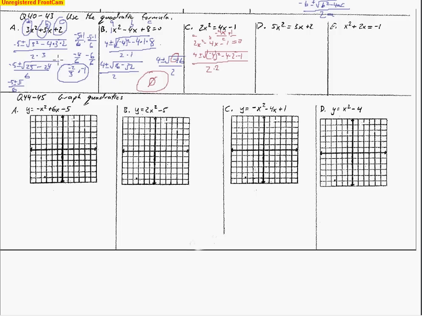So we end up doing some work underneath that radical sign. 4 plus or minus the square root, and we now have 16. And this is going to be a plus 8 this time because of the two negatives. Notice we have two negatives here, make a positive 8. This is all over 4. So when we go ahead and do some work there, 4 plus or minus the square root of 24 over 4. And that would be the answer that you'd end up seeing on the test.